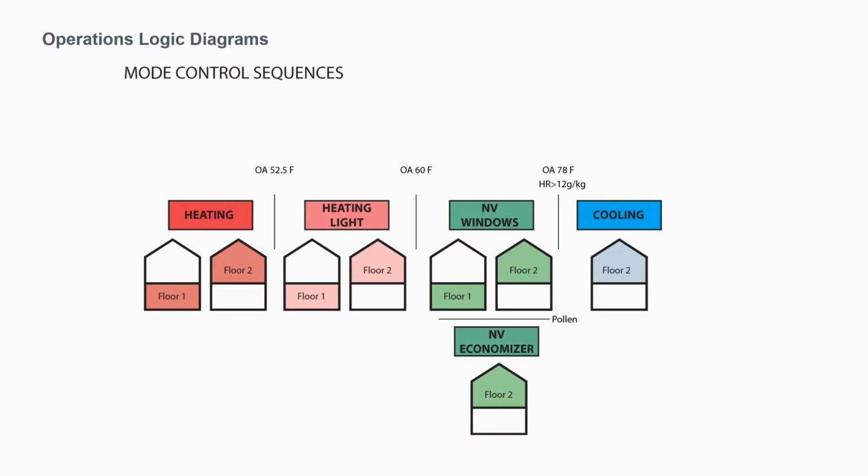And then we also invented a new mode, which we call heating light, which works in this building, especially because these buildings don't have energy recovery. Basically, this allows them to just barely crack the windows and use the perimeter floor heating around the exterior to top up the air that's coming through the windows, not to make it hot, but just so that the people sitting adjacent to the windows are not being too cold, and there's still a lot of cooling power in that air for the rest of the space, and it works fully passively.